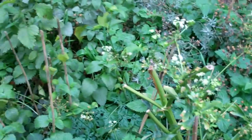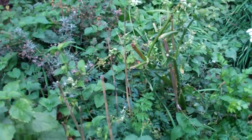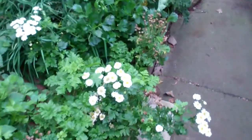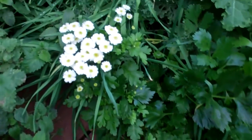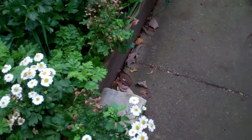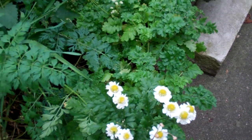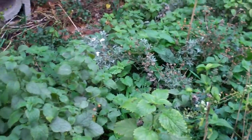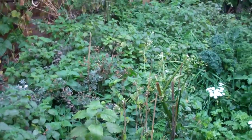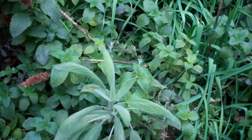Of course, this is my herb garden, and it's become overrun with lemon balm, which I'm going to have to tame. I've got some really nice other things. Like here we have some feverfew, which I just adore. It's a very bitter plant, but it's really good for your liver and your kidneys. It's a great plant. It also looks pretty. It's from the mum family, chrysanthemum. It reseeds itself, so this has got to be tamed eventually. I just let it go wild this year. It's a lot of different herbs. Got some sage still.